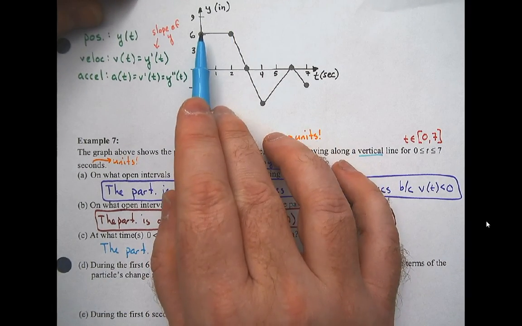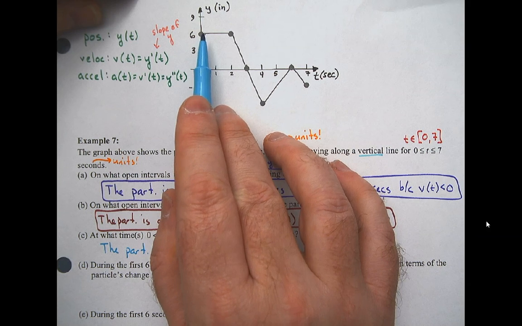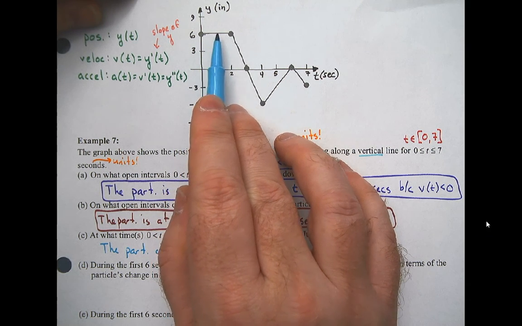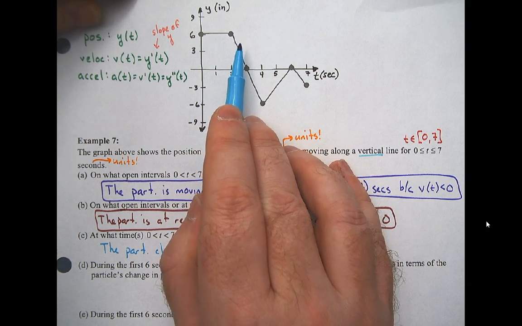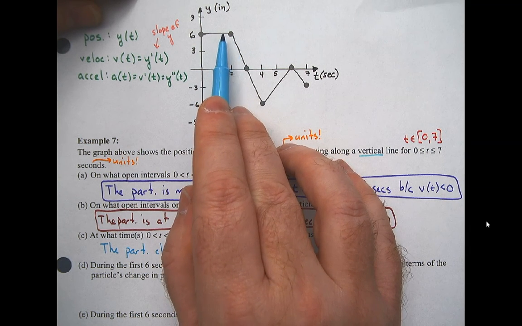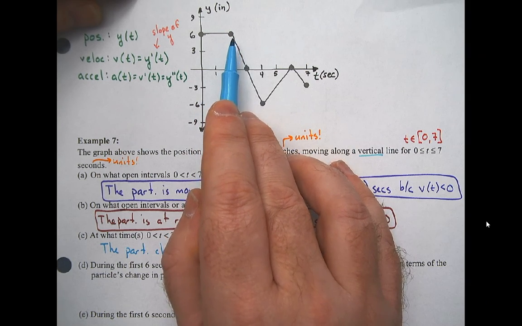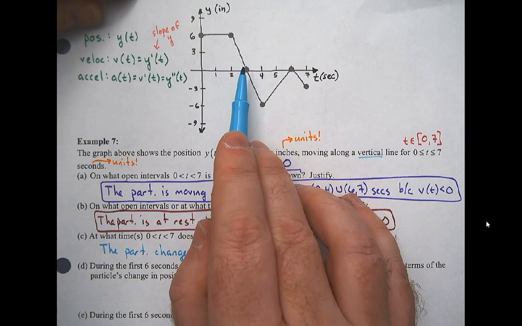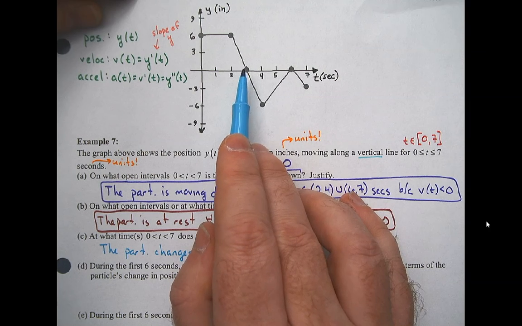All right, so let's see. Now I'm looking at the slopes, and I want the slopes to change signs. Slope is 0, slope is 0, slope is negative. Now my slope didn't change signs. It went from having no sign to being a negative sign, so that does not count as a change in direction. My slopes are negative. My slope is still negative. That just means position is 0.